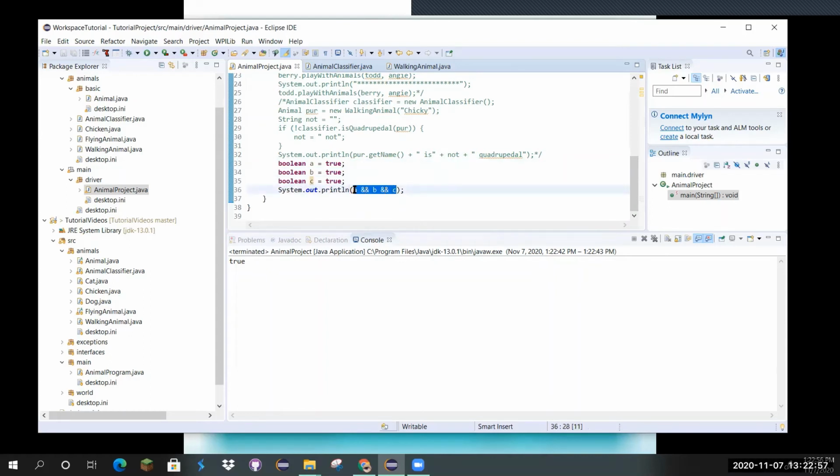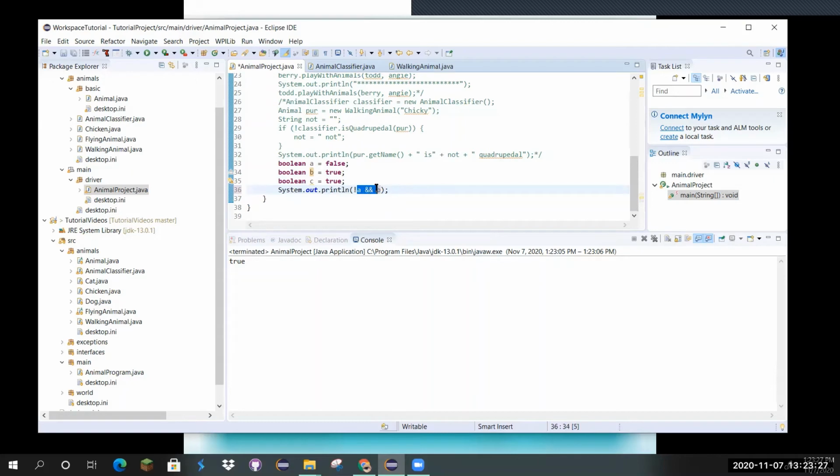Last one is not. Not A will basically just return the opposite of A, which is false. If I set A to false, it returns true. Not is a first level operator, which means that not A and B won't do the same thing as A and B and then evaluate the not.